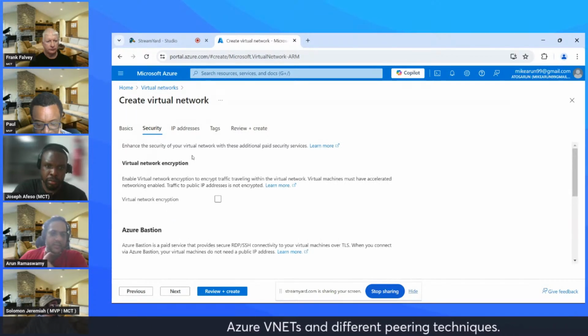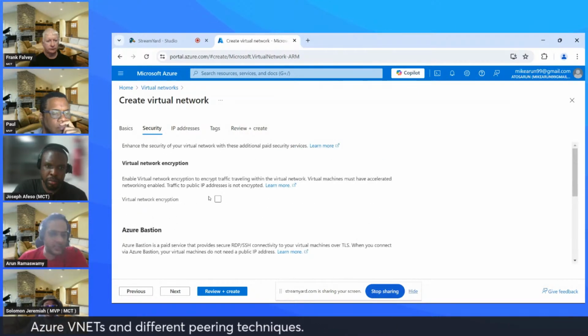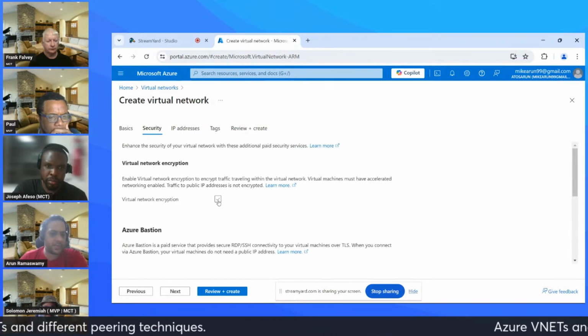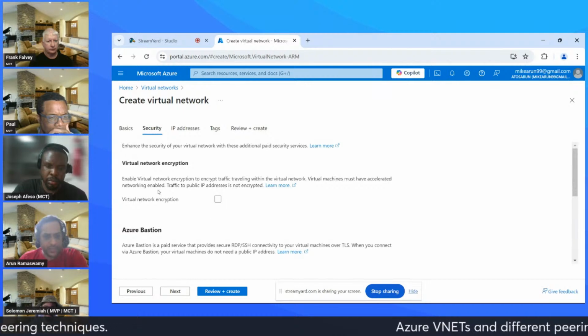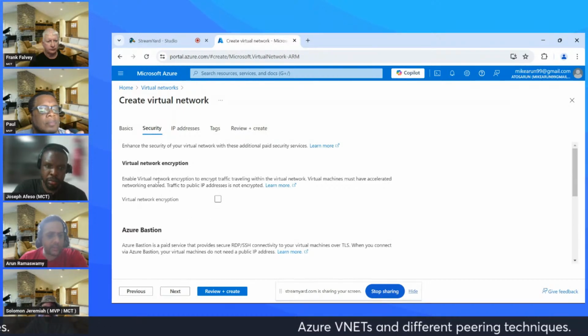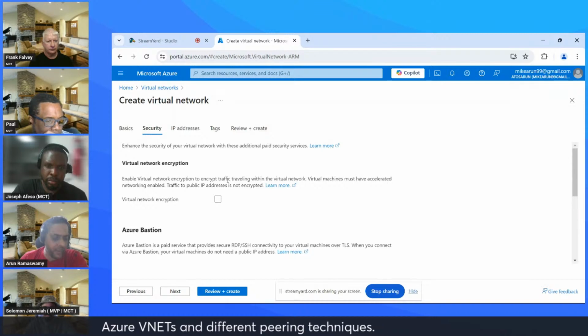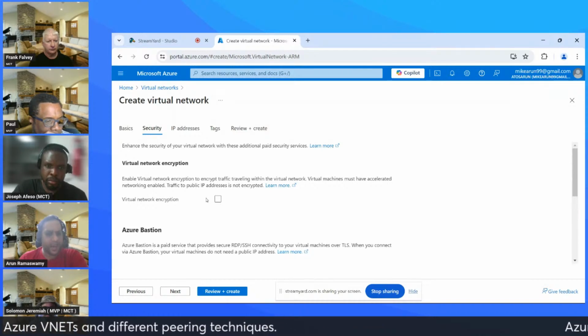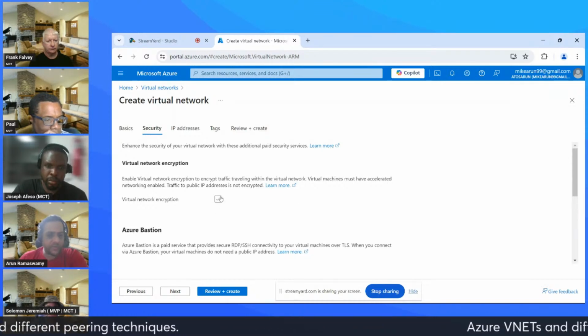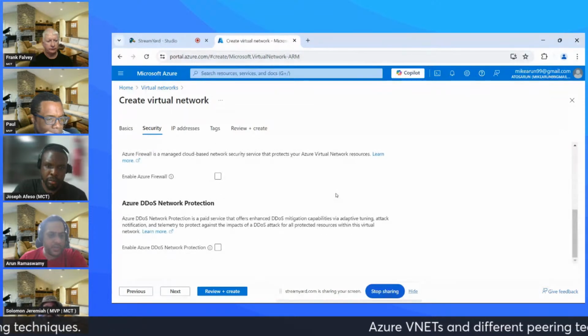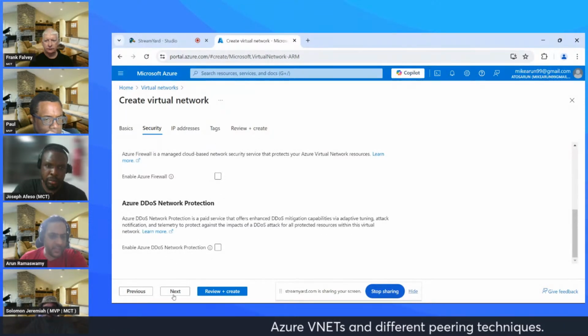Click on next. On the security tab, you can use virtual network encryption, where Azure will encrypt all the traffic that passes through the virtual network. If you want, you can use this. For now, I'm just keeping it as default.